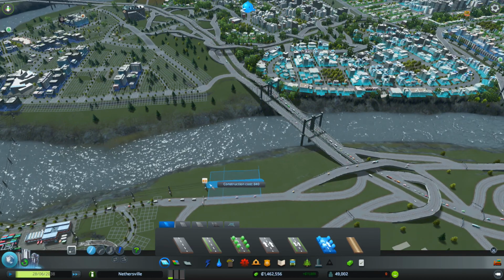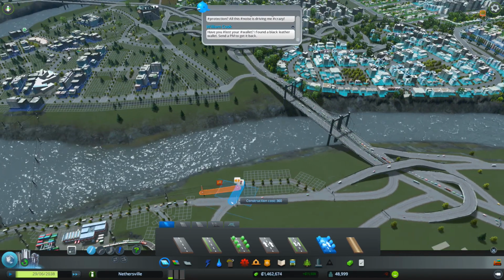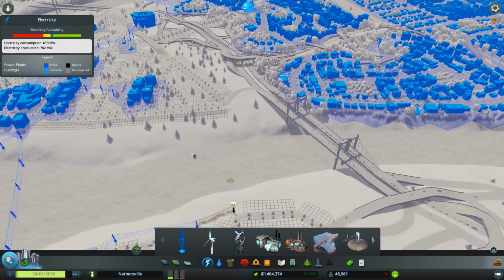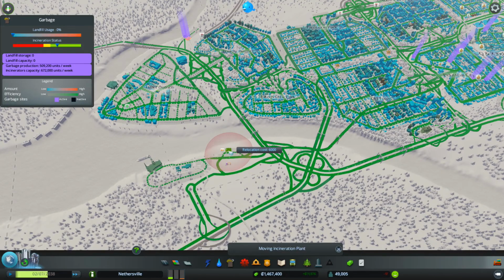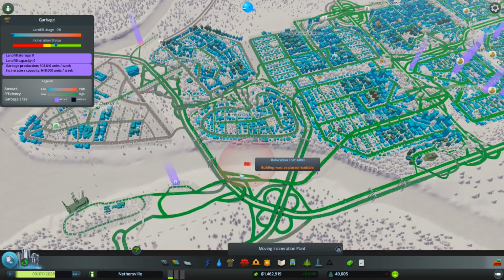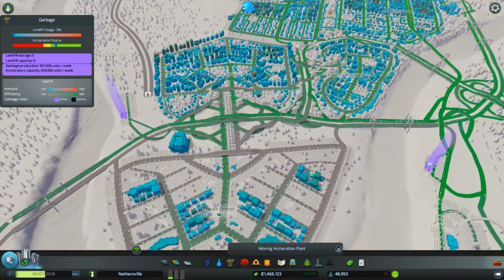So let's do something like that, and then we're going to do something off the freeway, and then we're going to go back onto the freeway, like that, and then we're going to destroy our power line because it's fun. So we're going to put the power line to there, and I think we can move both of these incinerators over to there. So let's move this and see if we can still get coverage. We might want to put some other services out there too. We're going to know once we move this, really. Interesting. We don't get a lot of good garbage coverage over there from that. It's too far away, apparently. Huh.